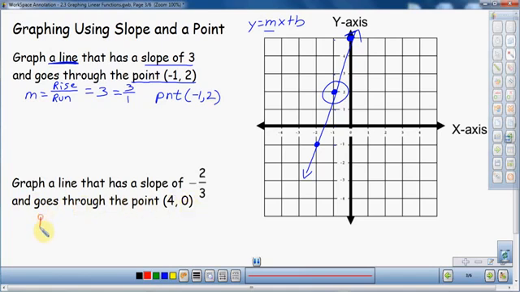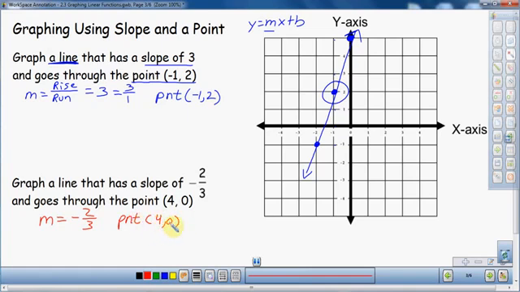All right, so I'm going to write this out again. Slope is -2/3. Two things to note here is that it's a negative, so it's going to go downhill this time. And 2/3, so I do have a top and a bottom. I don't have to change it like I did the 3. There is a definite top and bottom. Sorry about that. Okay, so point is 4, 0.